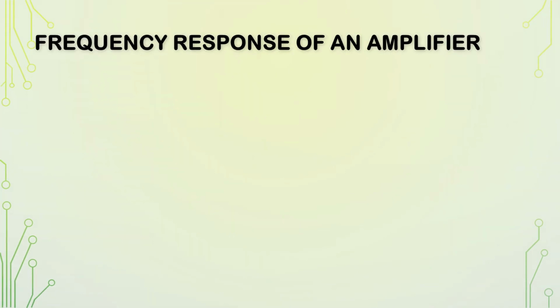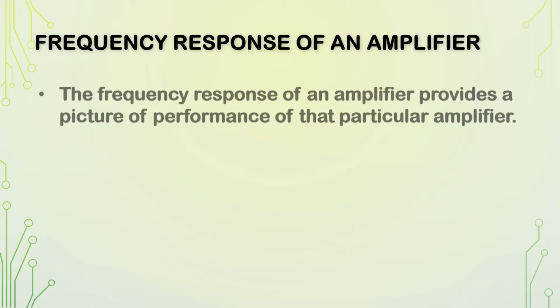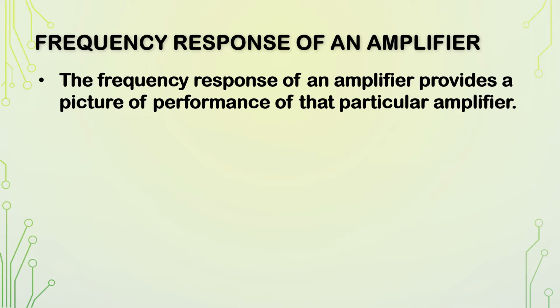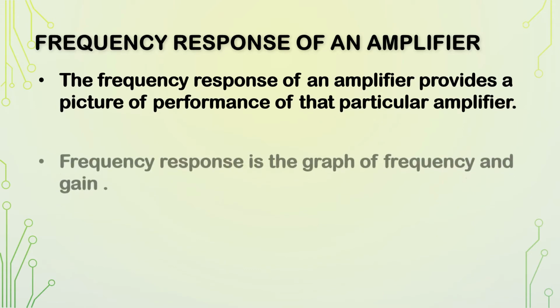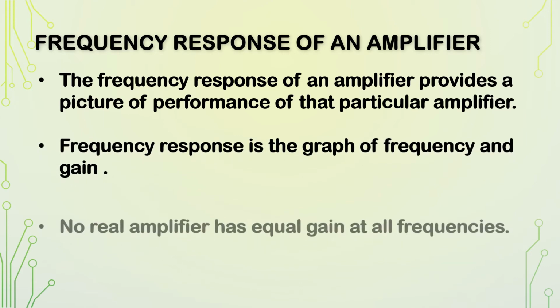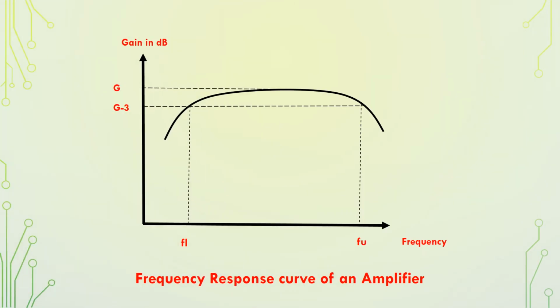Now we move on to the frequency response of an amplifier. So the frequency response of an amplifier provides a picture of the performance of that particular amplifier. Frequency response is the graph of frequency and gain of the amplifier, and no real amplifier has equal gain at all the frequencies. Okay, so here is shown the frequency response curve of an amplifier.